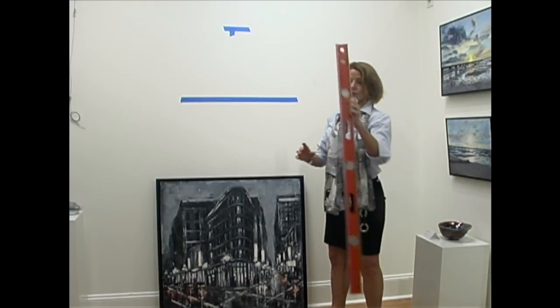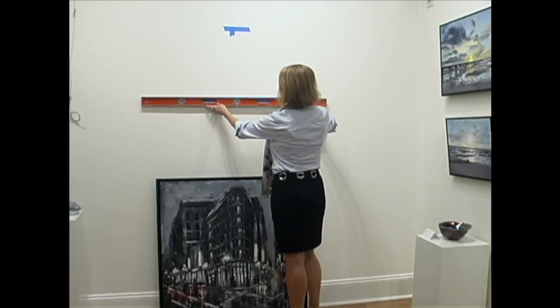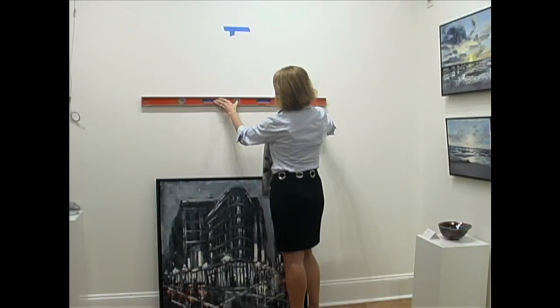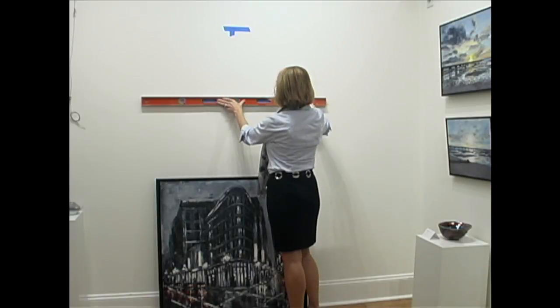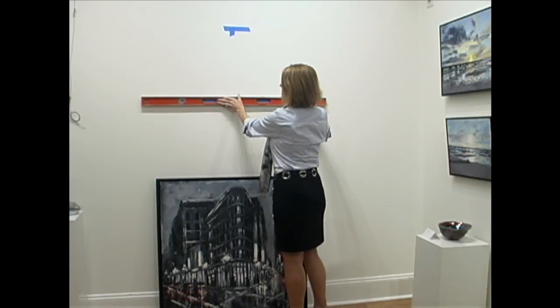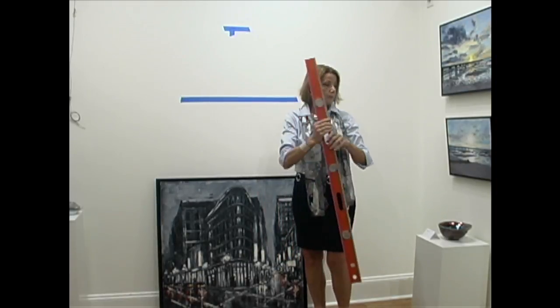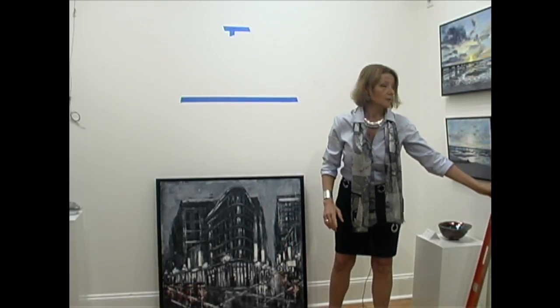The next thing I would do is make sure that that line is perfectly level. So you can see I'll put my level at the top of my tape, and my level is telling me this is a perfectly level line. If you are making several different marks, just make a light line with your pencil, and it would serve the same purpose. You need that measurement to calculate your next measurement.